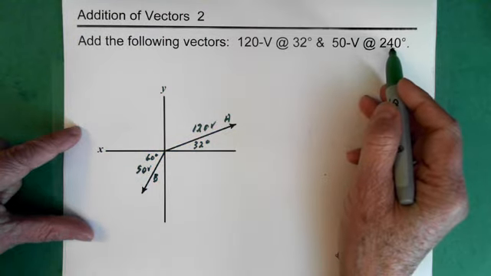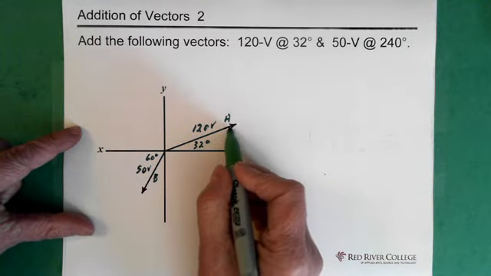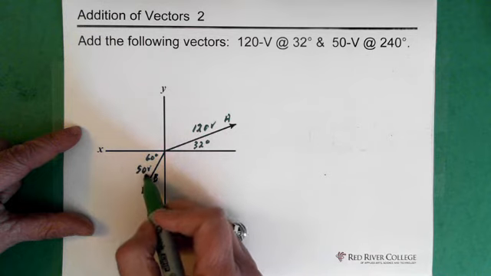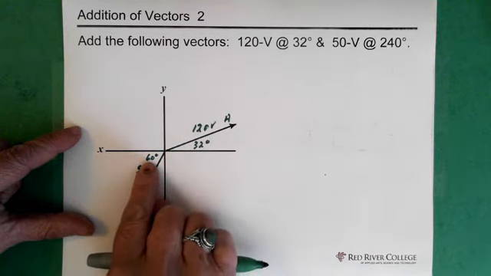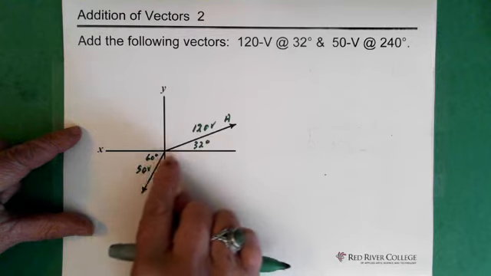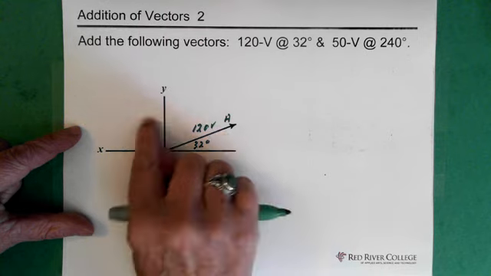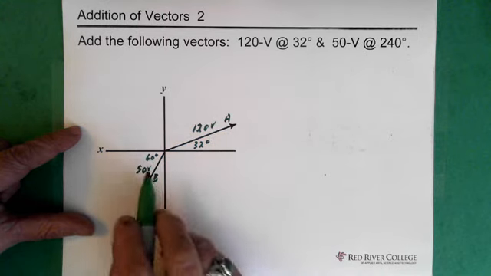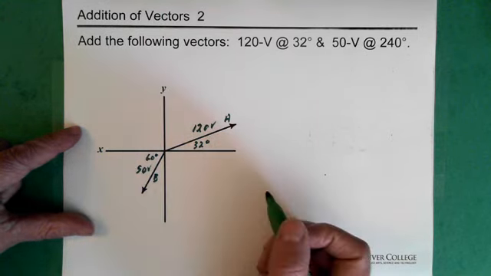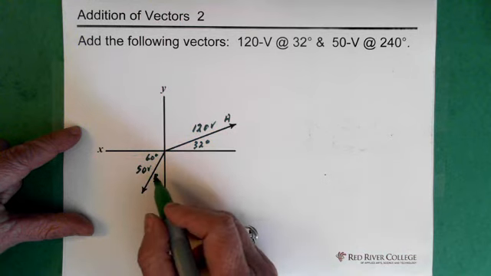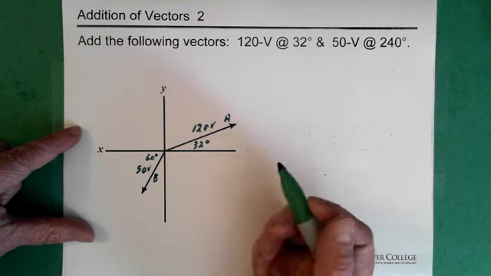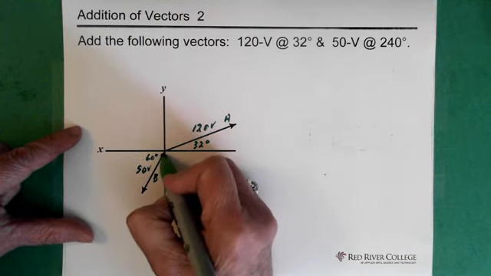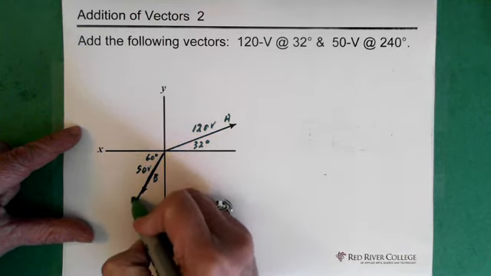So we know we have 240 entirely to go from here to here. We want the reference angle, which is the angle that's against the horizontal axis. So we take our 240 and subtract the 180 in order to get this piece. The reason for that is we're trying to solve for what's happening in this triangle. So let's draw these vectors a little longer so it's easier to work with.